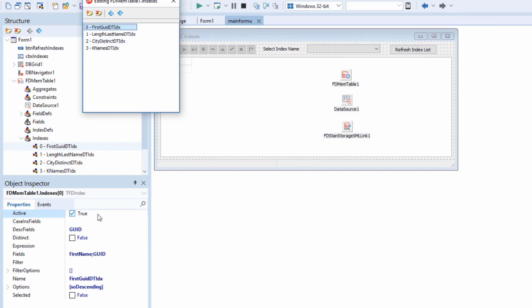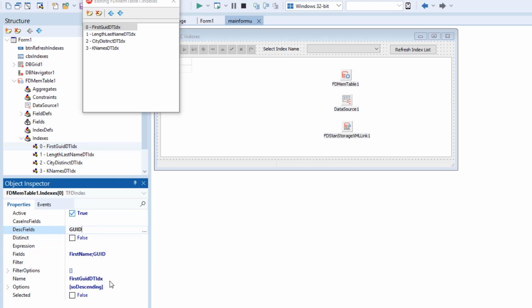This is a field index that says that the index consists of the first name field and then the last name field. I could have put a :D here to define that the GUID is descending, but instead I also have a descending fields property where I can put a list of the fields that I want to be sorted in descending order.